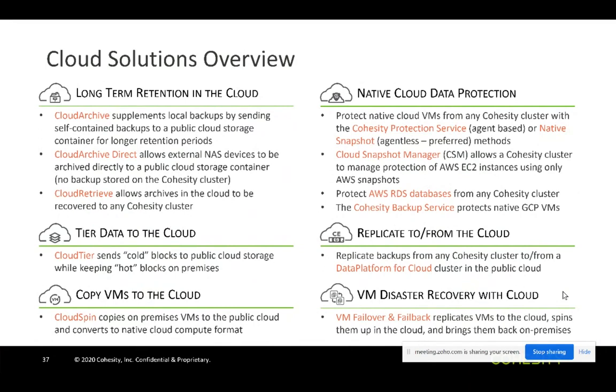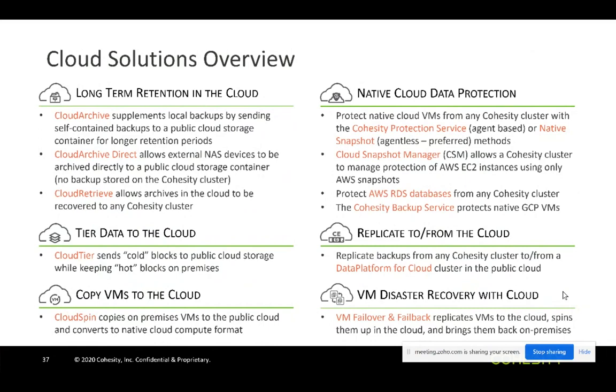You can also do cloud tiering. That means you have Cohesity, let's say 100 TB on-prem, and you want to expand this storage with cloud storage. So you can expand it, tier down to the cloud storage, and we tier it back if it becomes hot again. So we push the cold data and we get the hot data back again, right?